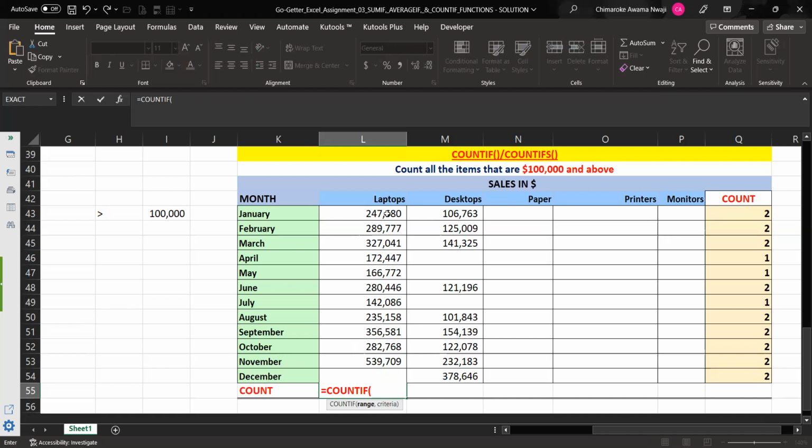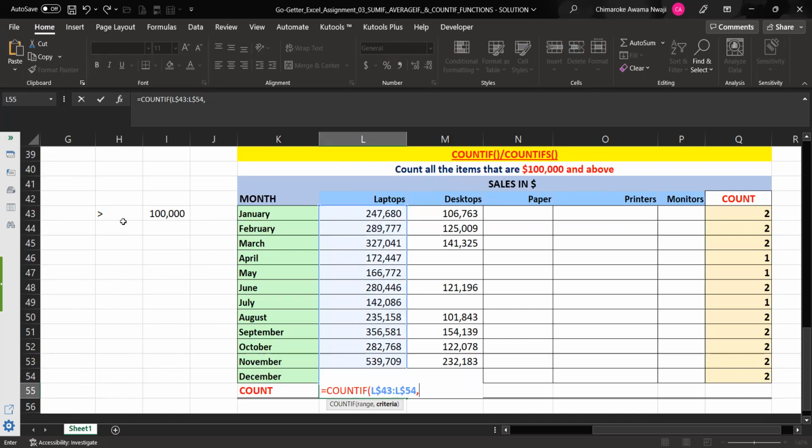My range is going to give me from here down to December, L3 to L54. I'm going to lock the row and leave the column free. I'm going to press F4 twice.